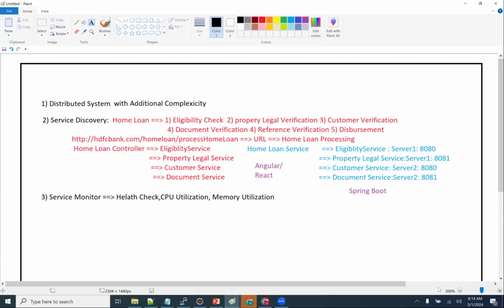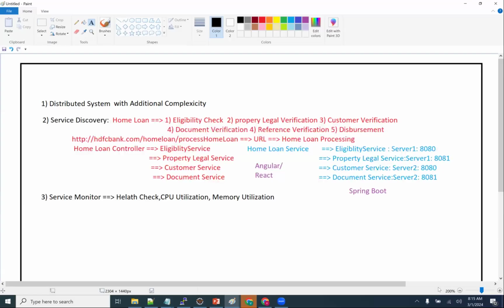Previously, I had a centralized database and everything was written there, and I could easily track it. Now I need to tell the eligibility service, maybe it is SAP, the legal service will be mainframe, the customer service is in Spring Boot, and the document service is maybe some .NET service. Because our microservices are technology independent, right guys? I need to write efficient algorithms or code in such a way that the data is consistent in all the areas, even though technology-wise and database-wise it is different. I should have some kind of centralized mechanism.